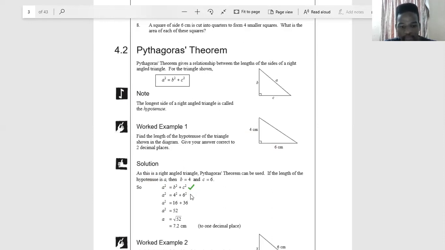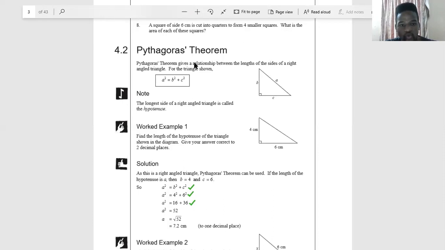Then the second step is for you to substitute. You substitute, you get another mark. After substituting 4 squared, I'd advise you to put this in brackets: the 4 in brackets, the 6 in brackets. So 4 squared is 16, 6 squared is 36. You get another mark. Then you add those 2, it's 52. But since we want to remove this squared here of a, because we want a, we don't want a squared, the only way to remove that squared is by introducing a square root.